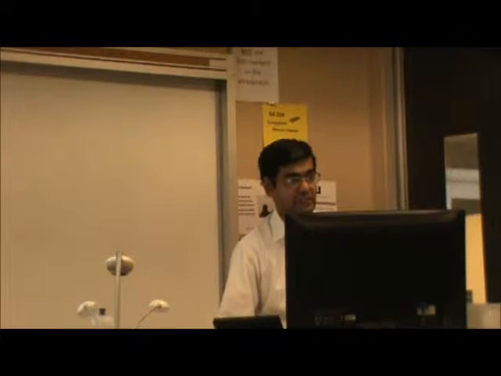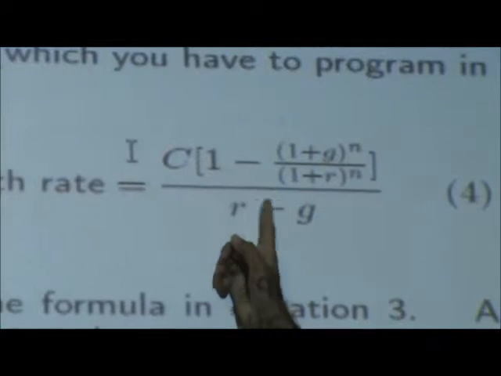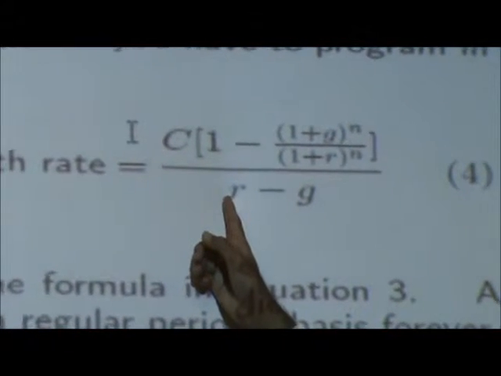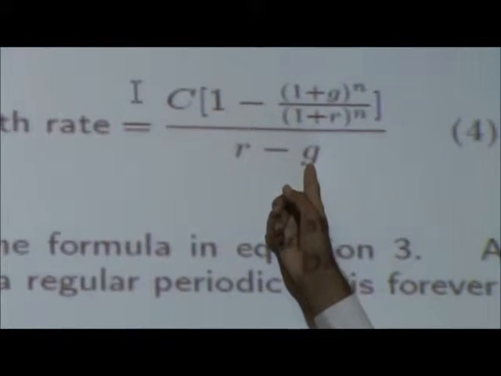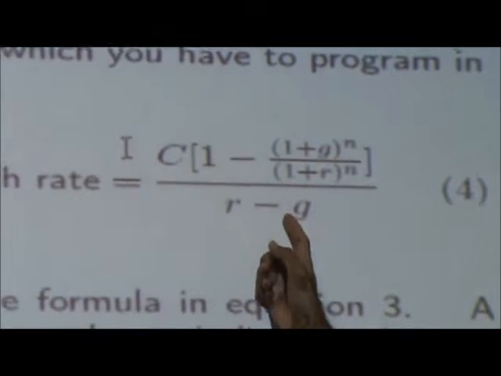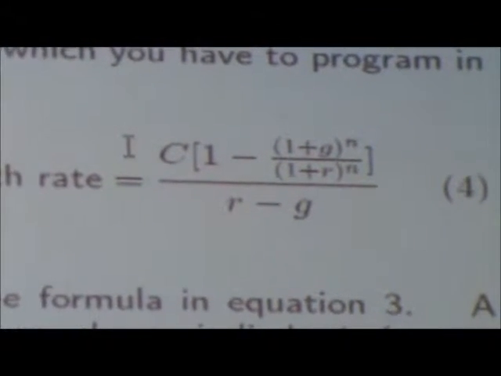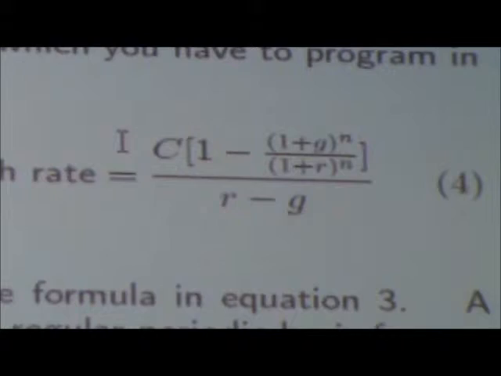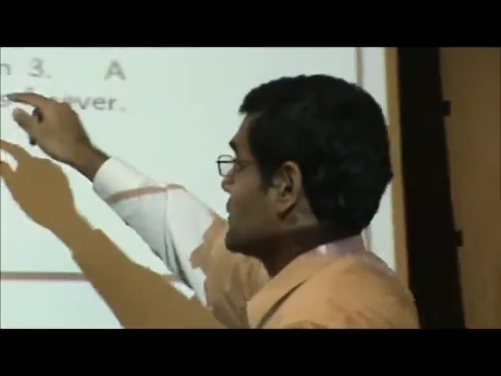so this is a formula for the present value of an annuity, right? Suppose R is 10%. For the formula to work, G has to be less than R. But what if G is 15%, then R is 10%? Then it will be a negative number, right? Then it doesn't make sense. Present value of something which is all positive, it cannot be making sense. The answer cannot be negative. So therefore, this formula will only work if R is greater than G.